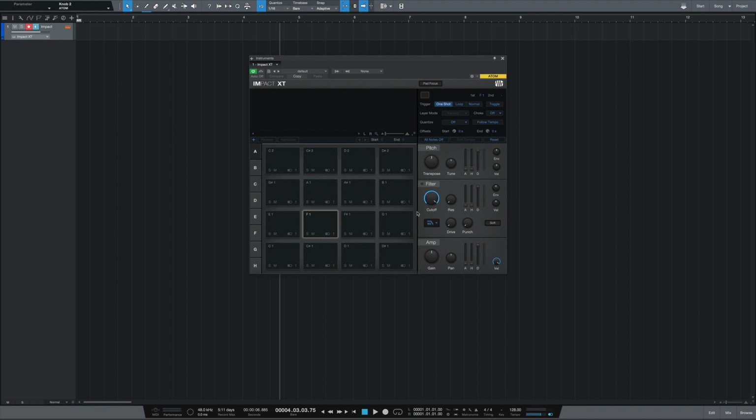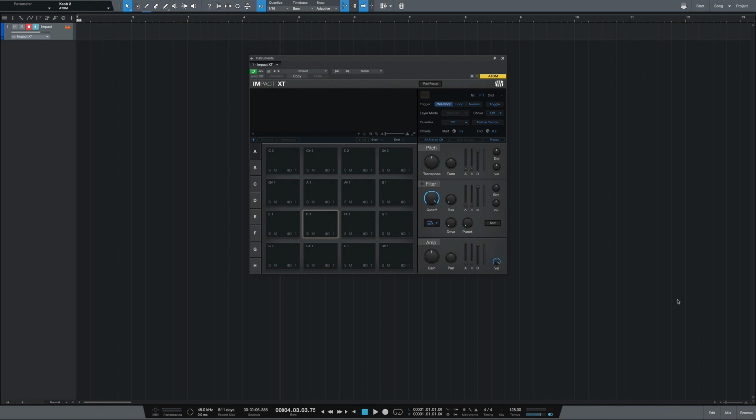Now, once you have that number in mind, whatever it might be for you, you're going to go up top here to this little arrow pointing to the right. This is the outputs button. You're going to click on that. This is basically where you tell Studio One how many channels on your mixer you expect to use for each pad. As mentioned, I always do 8. You can do whatever you choose for yourself, but I'm going to check off the first 8.